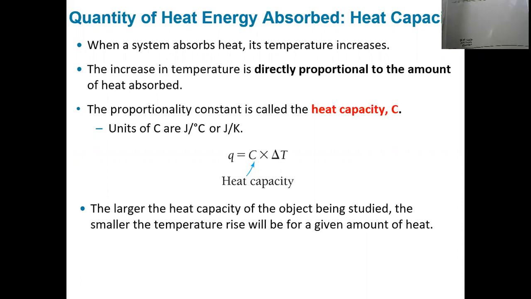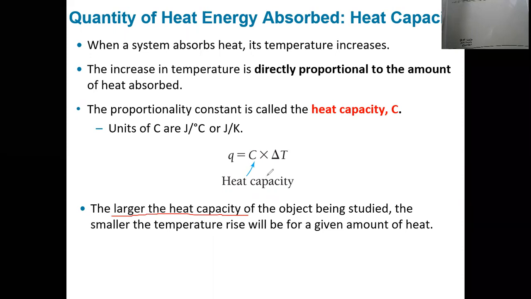So if you look, let me get my little pen thing. All right, so now this might make sense then. The larger the heat capacity of an object, the smaller the temperature change is going to be for a particular amount of heat. So if you can imagine, say that we're looking at a Q value, okay, and Q is the heat value, and you have something with a heat capacity of 1 and something with a heat capacity of 10.